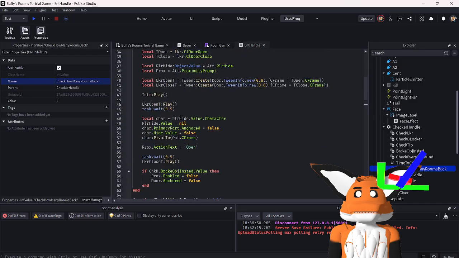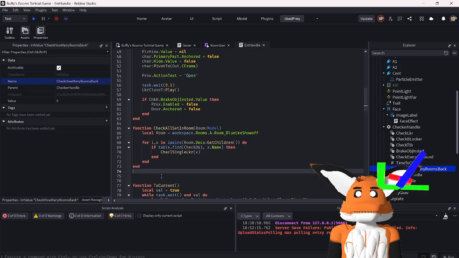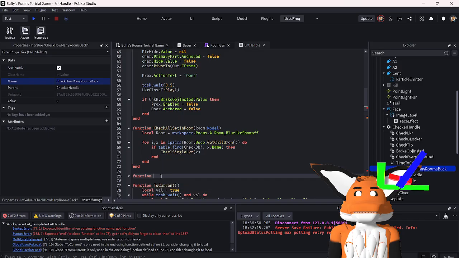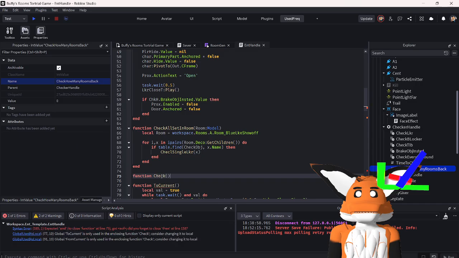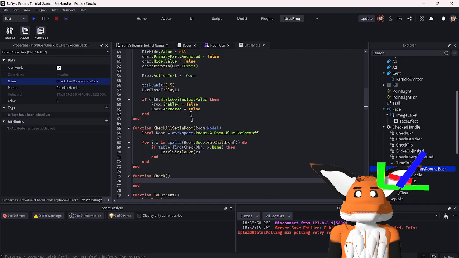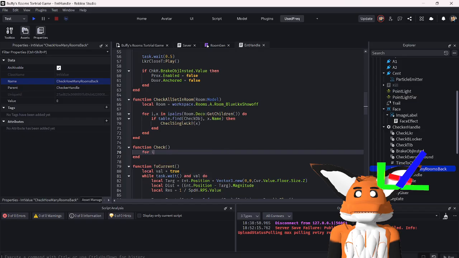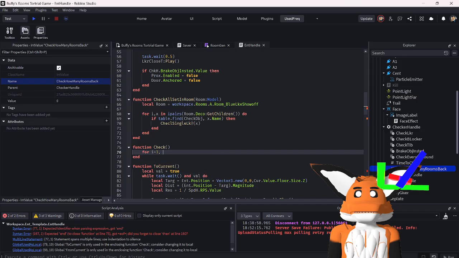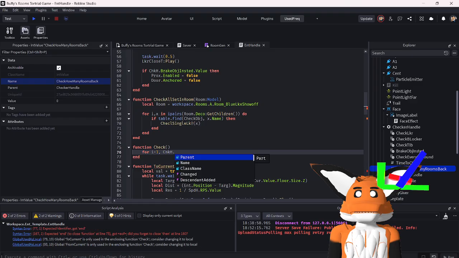Function check, and we're going to have no argument for that. Then we're going to do a for i equals 1, comma, check h, check how many rooms back, dot value.